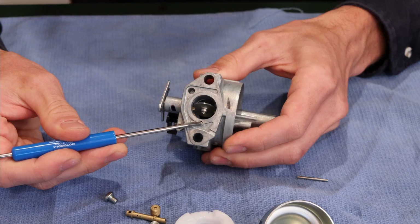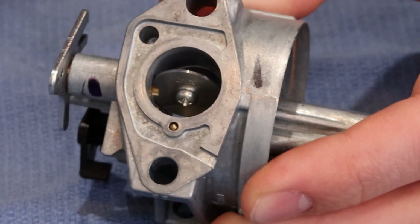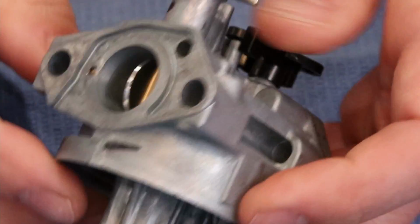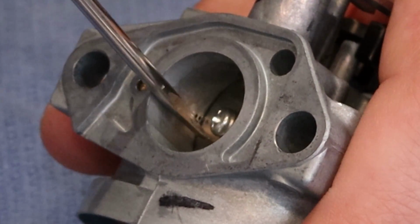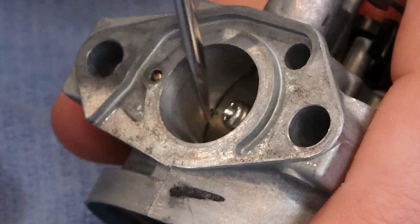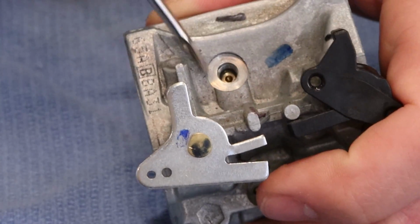There is a brass BB pressed into this hole Honda drilled, because you can really only drill straight. And then there is a progressive jet setup here. Kind of hard to see. Little holes here for the low-speed fuel mixture. So I usually bend the straw of my can of carburetor cleaner and I can flow product backwards. It will come out of this jet.